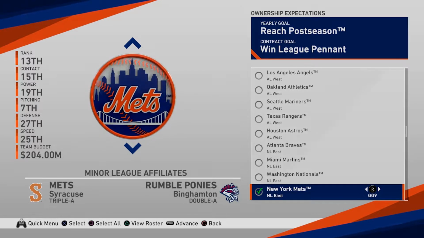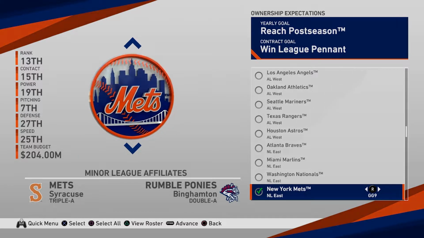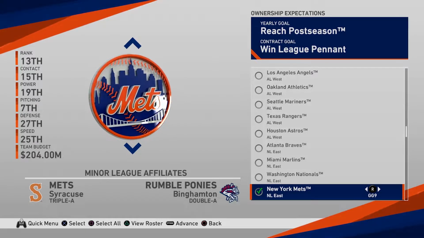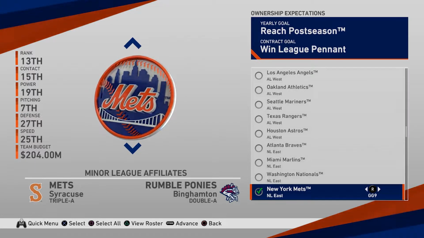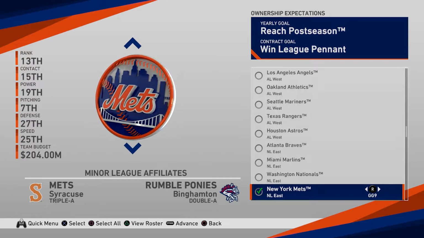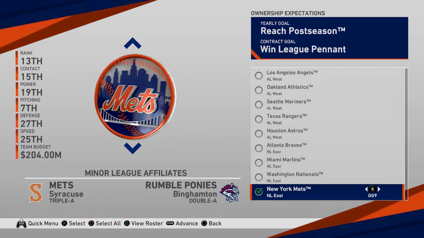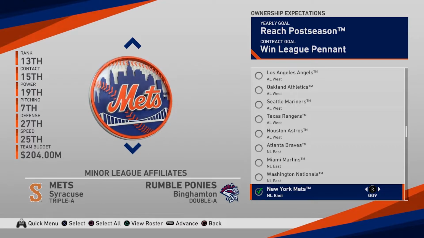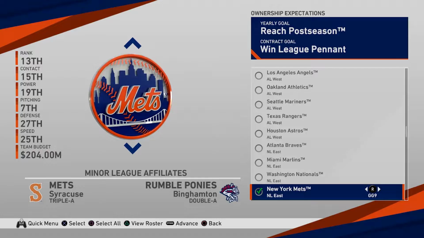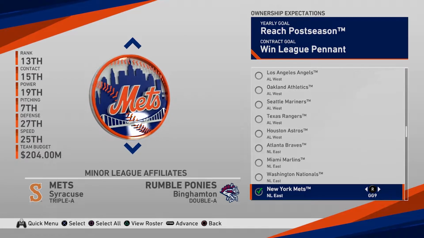So those of you guys that are new here, this trade deadline dealer type of thing, this little mini mode is a challenge mode that I came up with on my lonesome. And basically what this is, is that we are going to simulate the first half of the regular season, and then after that we're going to reassess the team, who's performing, who's not, and then based on the record, we have to push ourselves over the top in order to reach that yearly goal, which the ownership expectation is to reach the postseason. That's the yearly goal. So that's what we're going to be trying to do with this Mets deadline dealer, is reach the postseason. It's going to be tough.